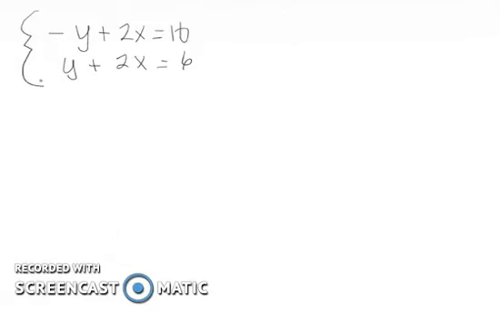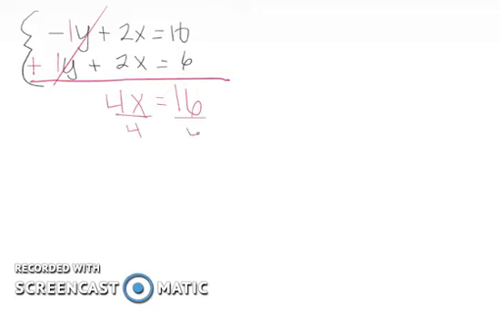The last one we're going to have is an elimination. For an elimination one, we want to make sure everything's lined up first and that we have opposites. Notice this is a positive one, this is a negative one. If I were to add these, they'd go to 0. So I can add them. These are going to go goodbye. Notice I have 2x and 2x. A lot of students might want to say those go to 0, but since I'm adding, 2 plus 2 is not 0, it's actually 4. And 10 plus 6 is 16. Go ahead and divide by 4, and we get x equals 4.